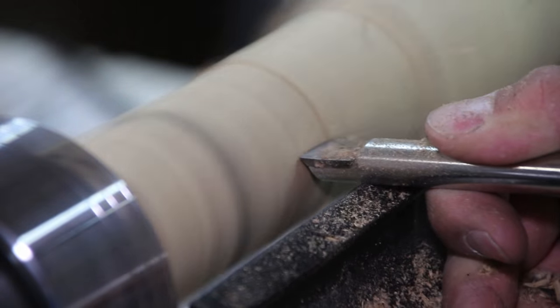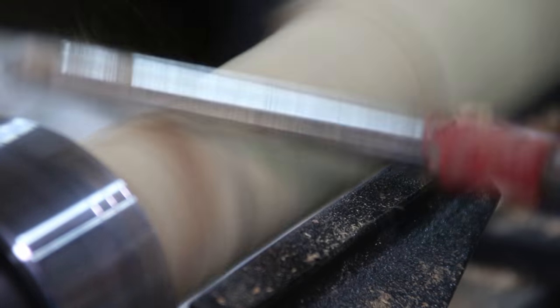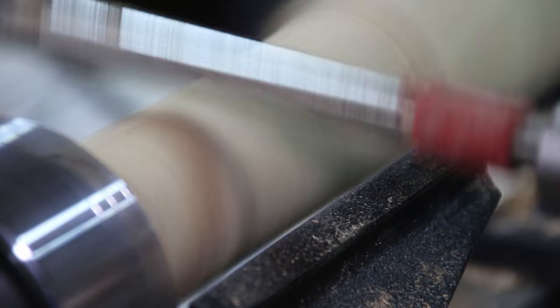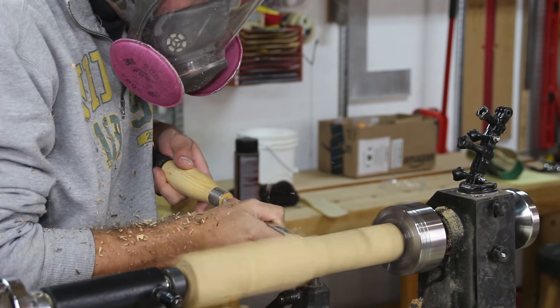A quick tip to see if your material is round. Place your tool shaft on the top of the blank and see if it bounces. If it does, your blank still has flat spots and is not round. If it rides nice and smooth, you have achieved a round blank.